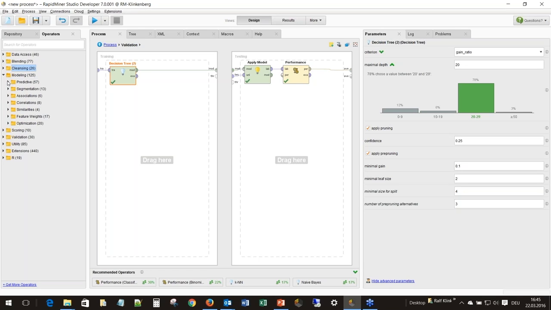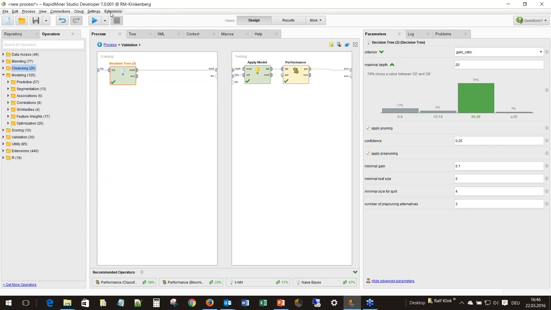And we have a marketplace similar to what you know from the iPhones, the iTunes store, or from the Android phones, the Google Play Store. We have a marketplace where our developers, but also third parties like universities, like other companies, provide extensions to RapidMiner. And so we seamlessly integrate, for example, modeling techniques from Weka, from R, from Python, and from other environments. And we have extensions that allow you to do not only standard data mining, but also time series analysis and forecasting, text mining, web mining, image mining, audio mining, and a lot more.